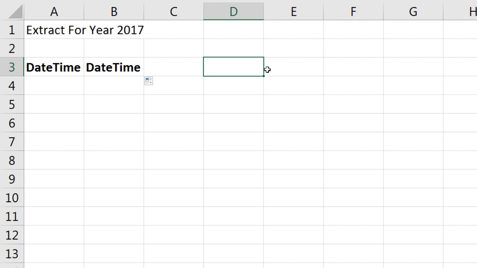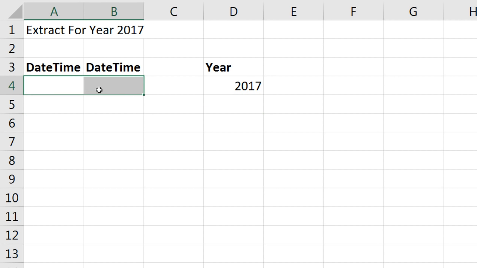But actually, I'm going to do some formulas. Over here, I'm going to say Year, Control-Enter, Control-B, Enter. And I'm going to type the year 2017. I actually want to simply put a year here and have the criteria totally update based on this year, and then we'll have our fields down here.